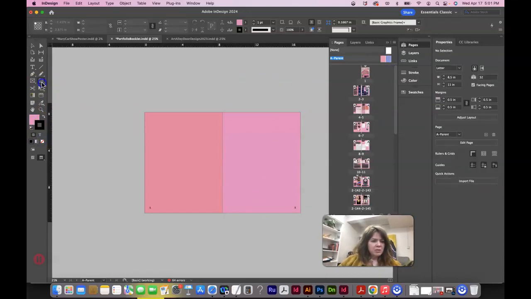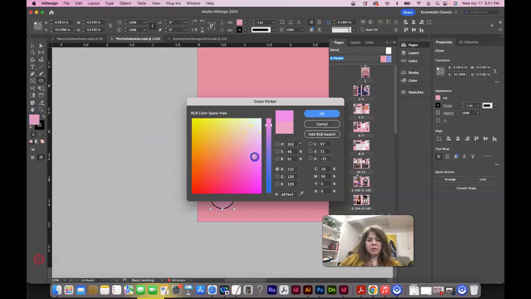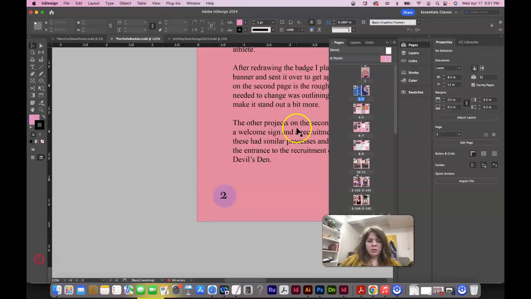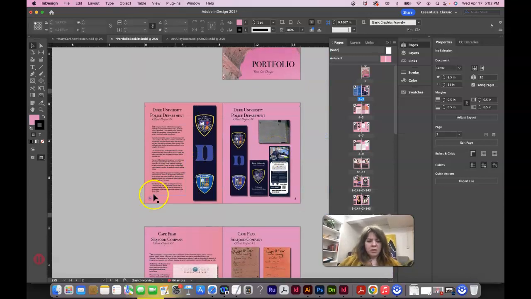And then maybe if you had some sort of shape, I'm not quite sure what shape, maybe a heart, maybe something else, you could put this underneath your page numbers. You can do a different color pink, maybe, or it could be black too. But just to mix it up a little bit, so that underneath your page number you have a little dot or something that you could include there.